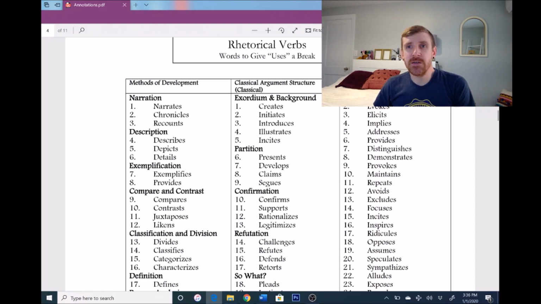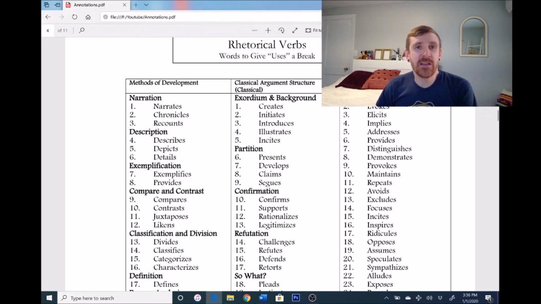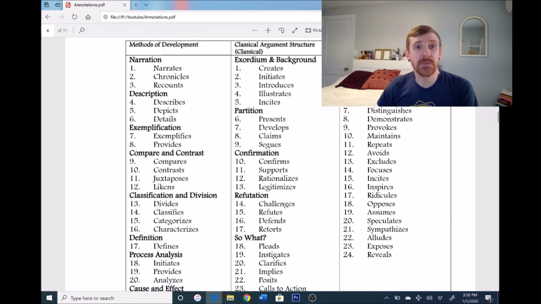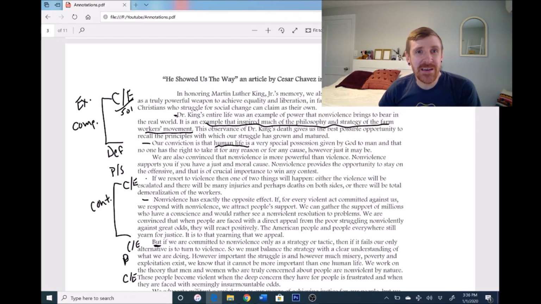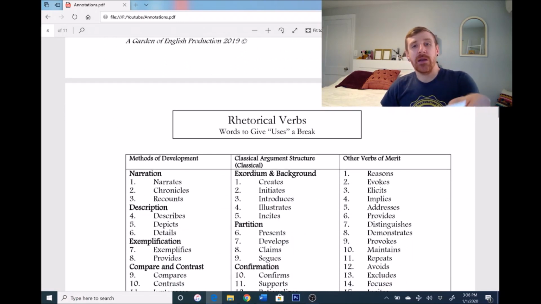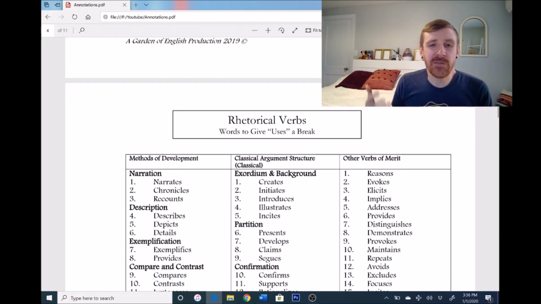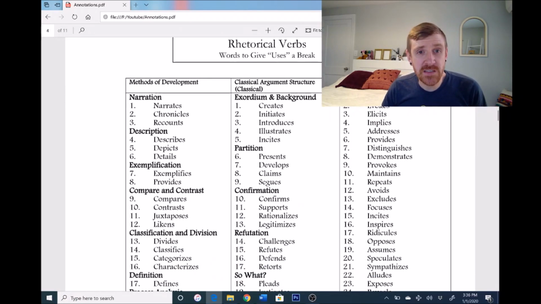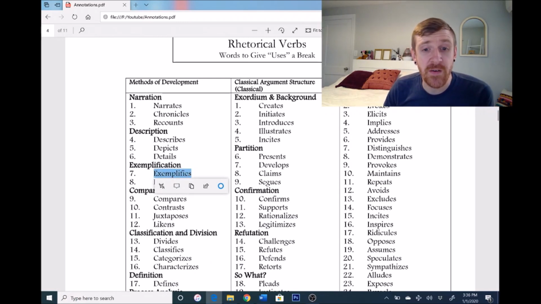So what happens here is if the kids can find the method of development, they now have verbs that they can tie to the author. So instead of saying uses diction or uses syntax, if the kids are up at the beginning and they see that this is exemplification, they can actually say, oh, okay, what is Chavez doing here at the beginning and even at the end? And if I go to exemplification, I've got the verb exemplifies, and the students can say something along the lines of, oh, he exemplifies the success of a national icon, or exemplifies a national icon. And that can help them.